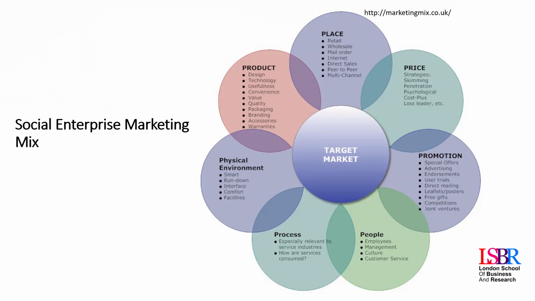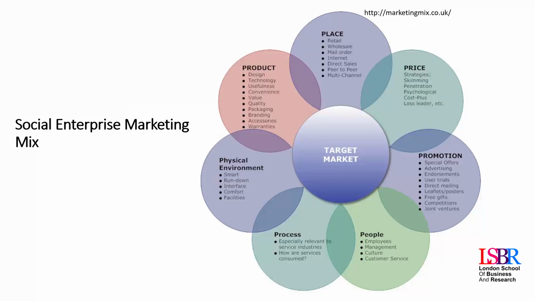And finally, your customer service. So how do you interact with your customers both before and after the sales process? That will influence who your target market is and who is more likely to shop with you than not. The processes. How do your processes relate to others in your industry sector? Especially for those in services. If you're providing a service, then realistically, the process is probably the most important thing, because that's what the customer sees, that's what the customer consumes. If they're buying a service from you, essentially they're consuming a service.